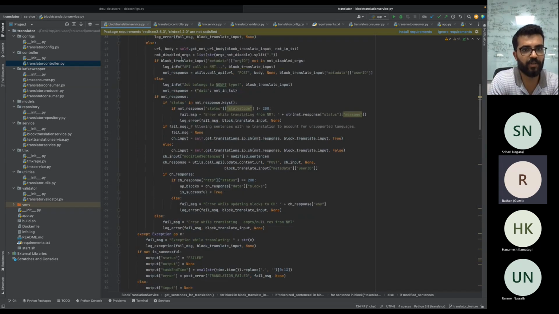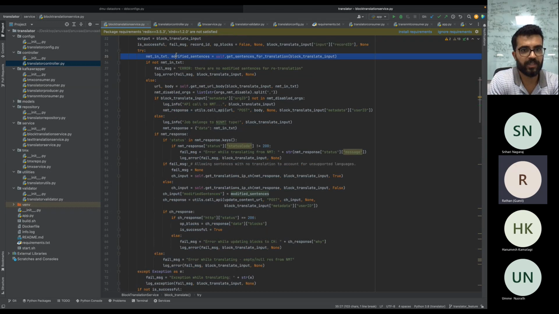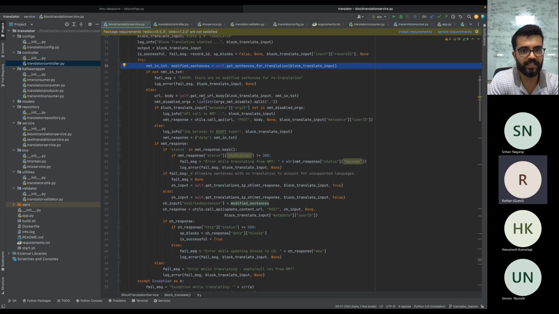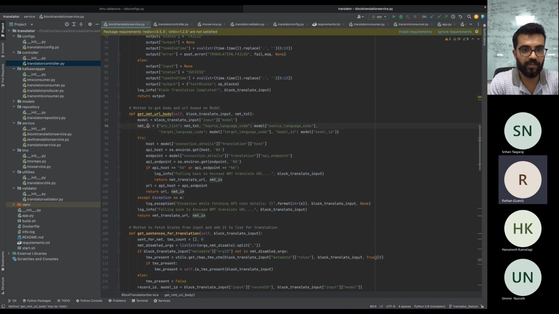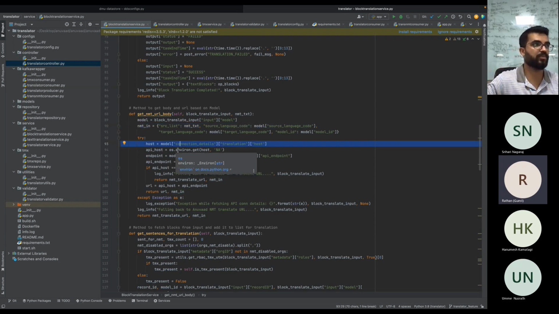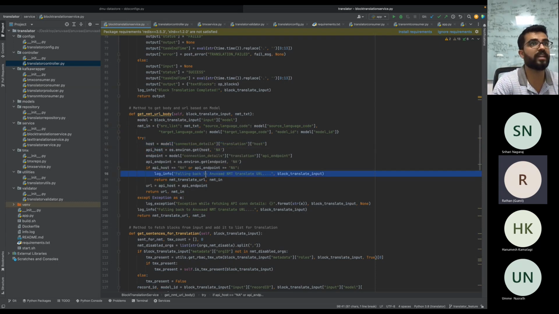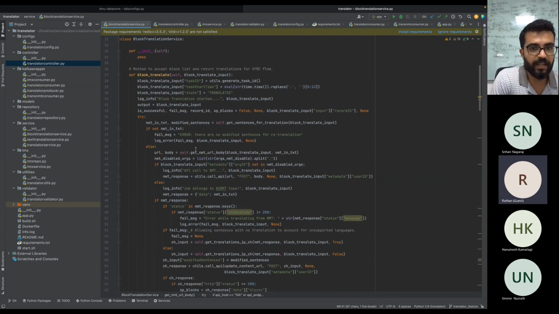Once you get sentences back, now you have to translate them, right? Once you get the sentences back, you first get the NMT URL. Why do you need NMT URL? That is because of individual models. Based on the user, based on the logic, it might change, right? So you need to get the NMT URL. So you go to this function, see, you have your NMT in, you get the connection details, host, everything, because this is an API flow. So you need to look for host. If the host is NA, then you fall back to NMT translation logic. Clear?